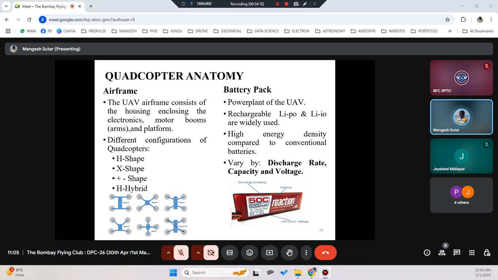So you are adding weight, and that weight will compromise your flight time also. So not necessarily: agar 5000 mAh is giving you 10 minutes, 10,000 will not give you 20 minutes. It may only give you up to 18 minutes because that weight is added, so you have to compromise on the flight time. Got it?